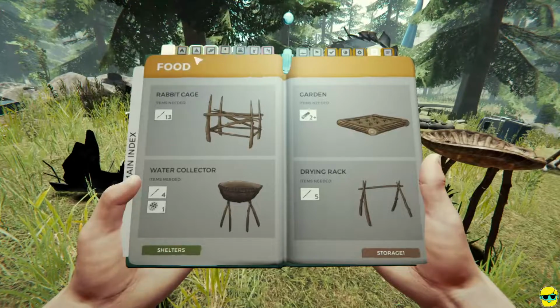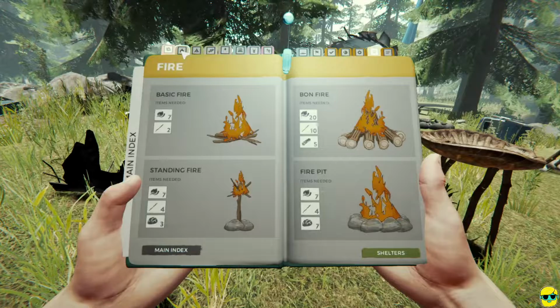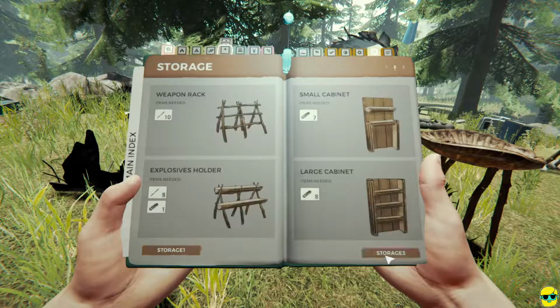Now, let's look at some other things that we might want to build. I'm going to go over here into, not shelters. No, fire we're good on. Anything else in this section? Nah.